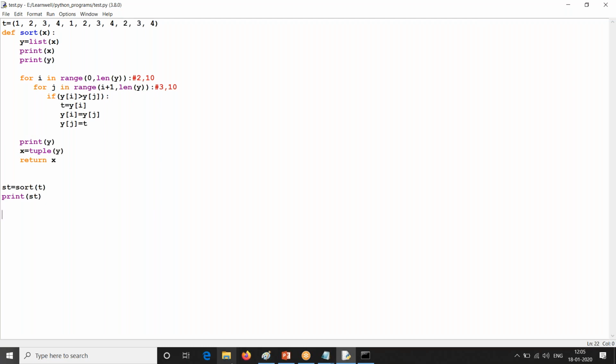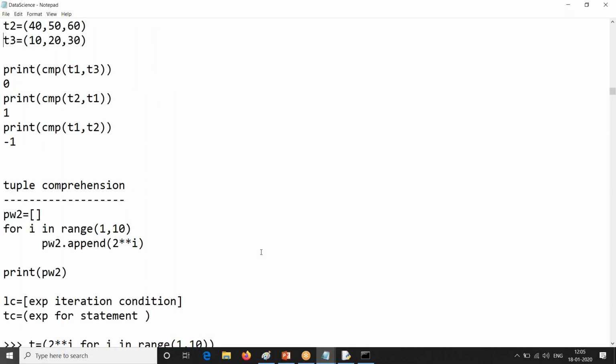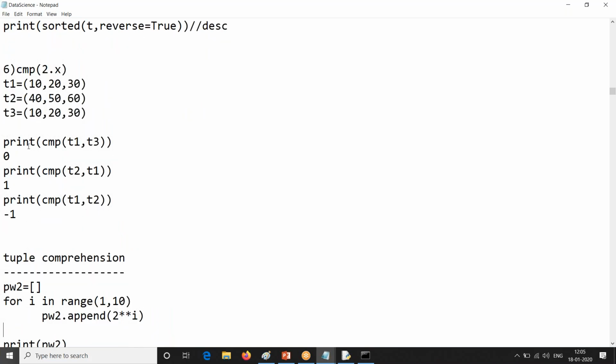Got an idea? So next one after this. We have done min, max, all that, sorted. Comparison means it will see whether two tuples have the same values, then it returns a 0. Otherwise, it gives you some ASCII difference or Unicode difference. I think there are fixed results. If tuple 1 comes before tuple 2, some 1 and like -1, that's all. Possible outputs are these. We'll see it in the next session. Okay, tomorrow.